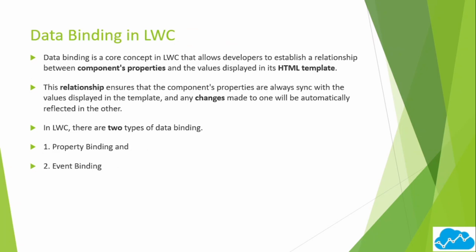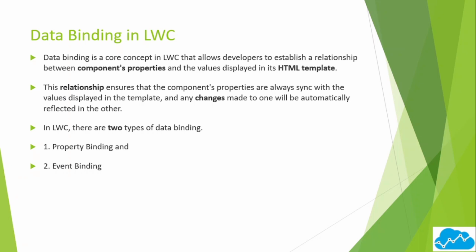Data binding is a core concept in Lightning Web Components that allows developers to establish a relationship between components' properties and the value displayed in the HTML template. This relationship ensures that the component's properties are always synced with the values displayed in the template, and any changes made to one will be automatically reflected in the other. So here, data binding establishes a relationship between properties and the template.